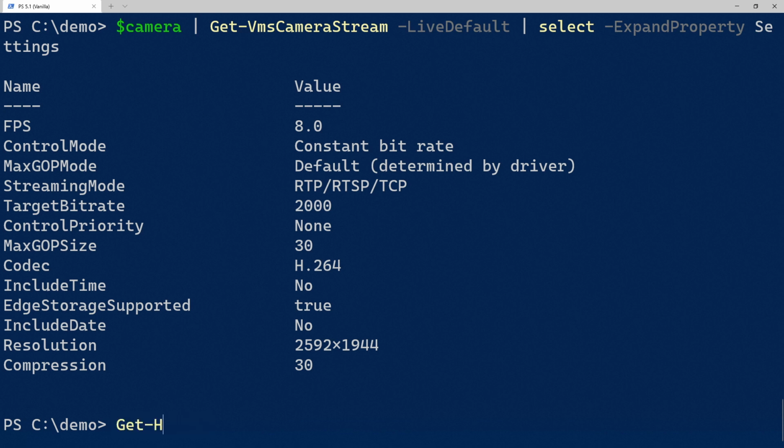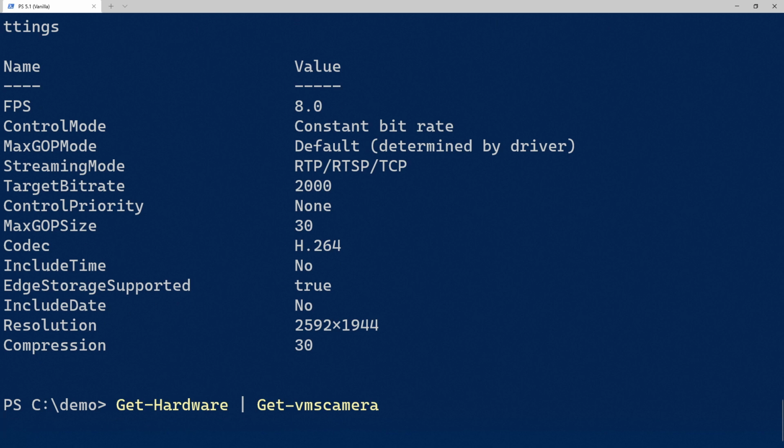So you have to do get hardware, get camera, and then for each hardware device that's returned, we'd get all the cameras associated with it. You can still do that with get VMS camera. Go, and it works just the same.